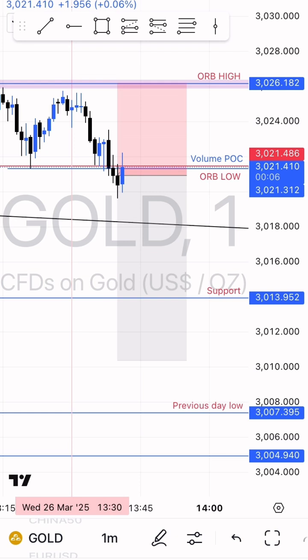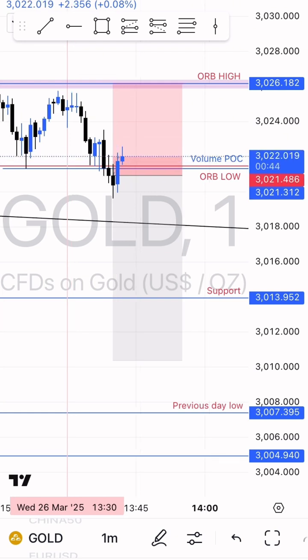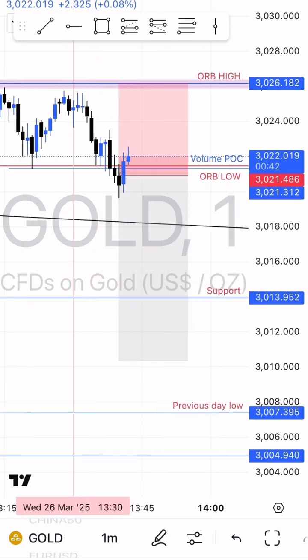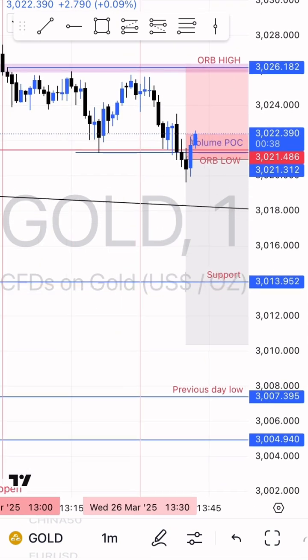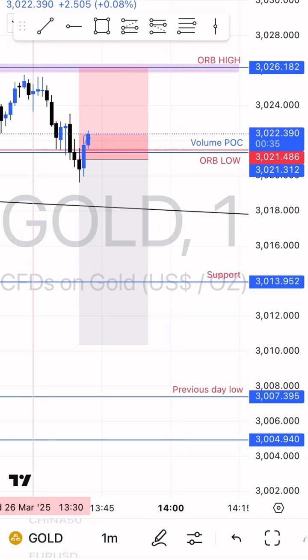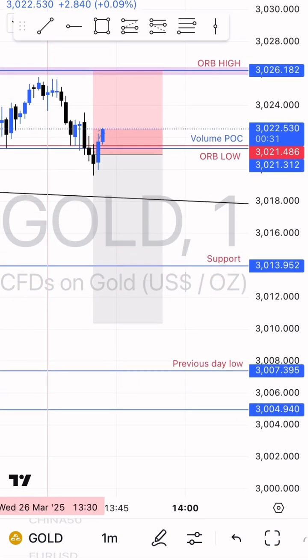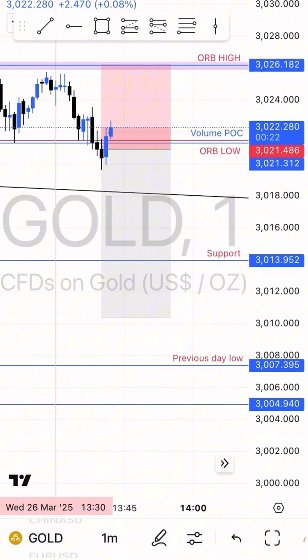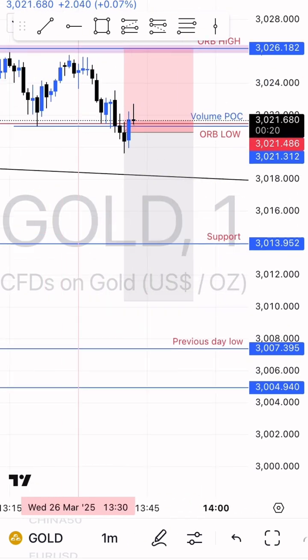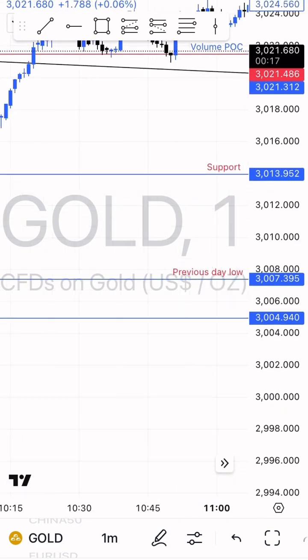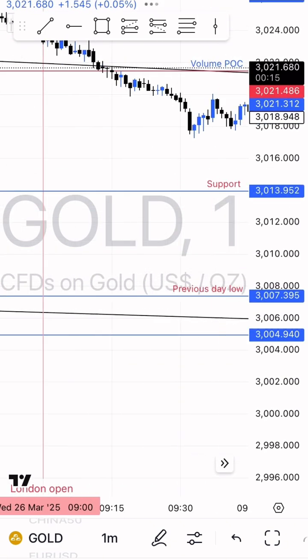So we are still holding, guys. Now let's see. This is my first time trading the ORB strategy. As I told you, it's called opening range break. So typically you go to the 9 o'clock candle of the New York session open, you mark that candle, then you go to the 9:30 candle and you mark it. This is gold. I'm trading gold. I mostly like to trade gold. I trade other currency pairs too, like EUR/USD, sometimes GBP/USD, but I prefer to trade gold mostly.